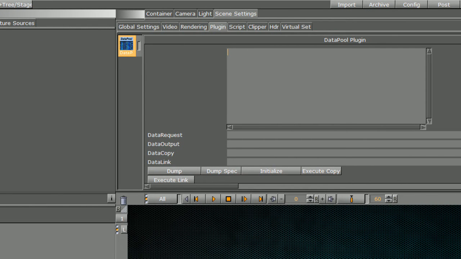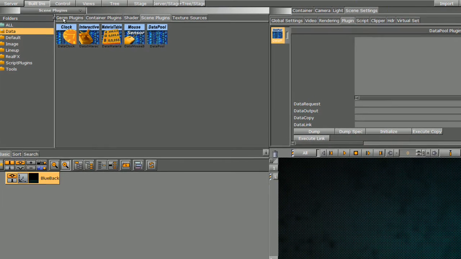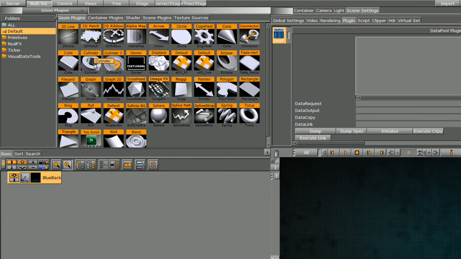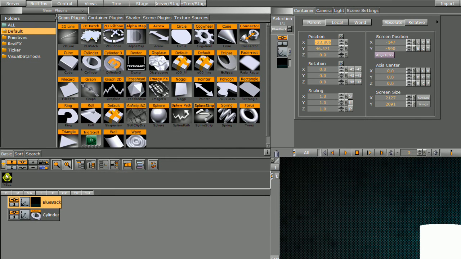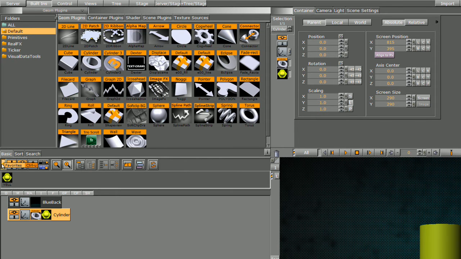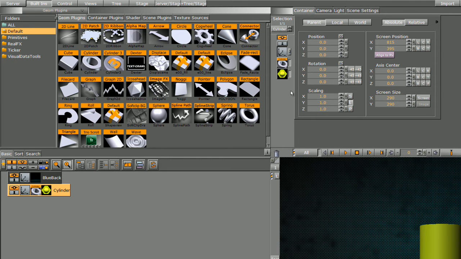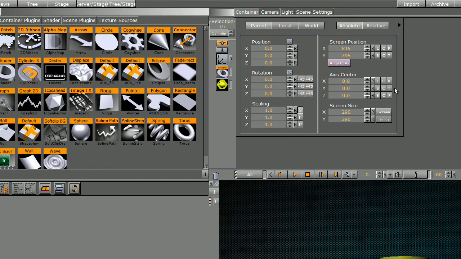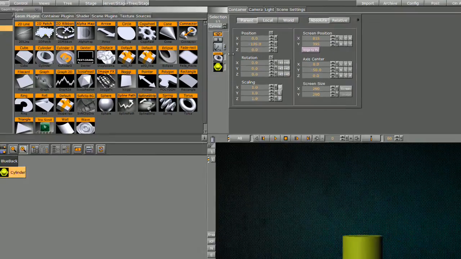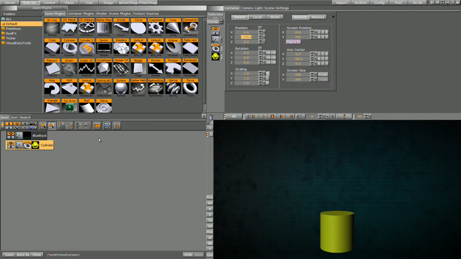Now let's set up our scene again. So kind of set it up just like we did last time. We'll use a cylinder, and I'm going to get smart. I dragged a material into my favorites so I don't have to keep hunting for it. So I'm just going to go ahead and do that. Again, I'm going to set it to single and my axis center to bottom here. Let's go ahead and reposition this cylinder.